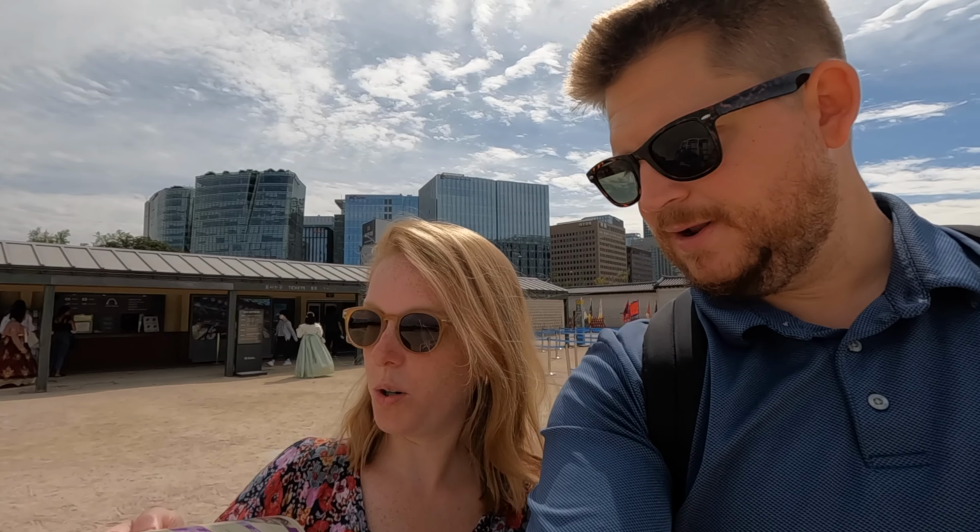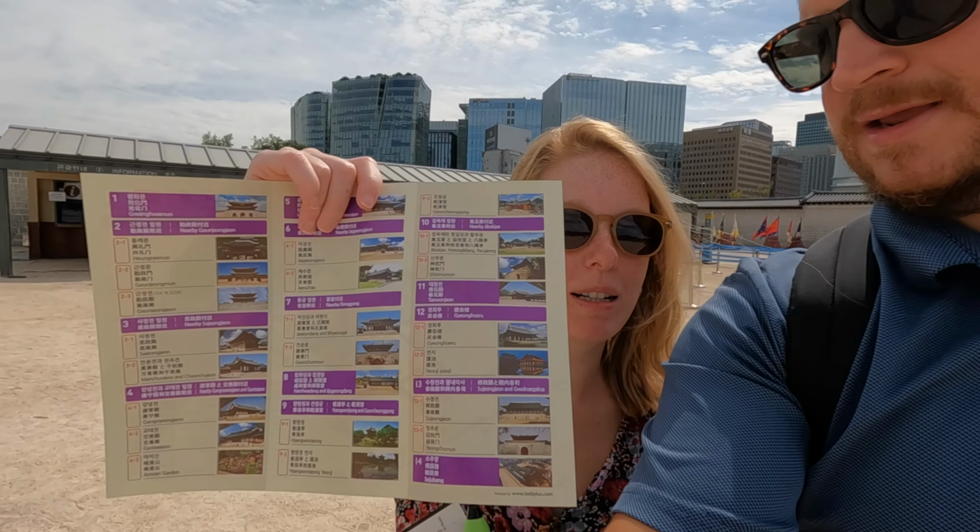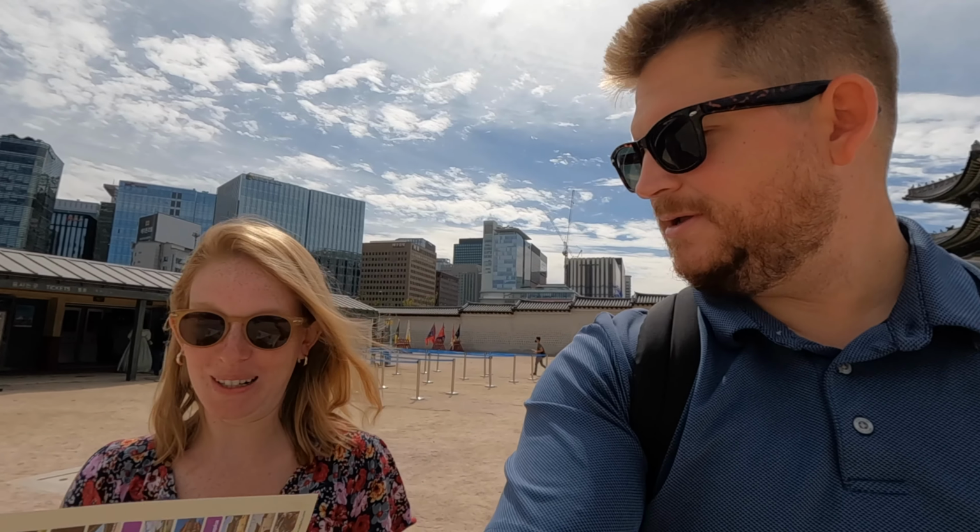It's like a map. And he just touched the pen to wherever you are on the map and it started playing. Or you can touch it to a picture and it'll tell you about it too. That is like magic. I don't even know how it works. I don't either. So we've been living in the past our entire lives, because apparently they have electronic paper here. So that's really cool.